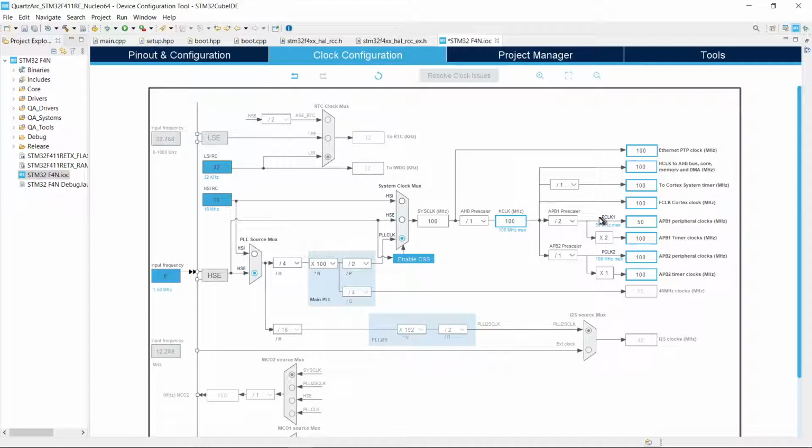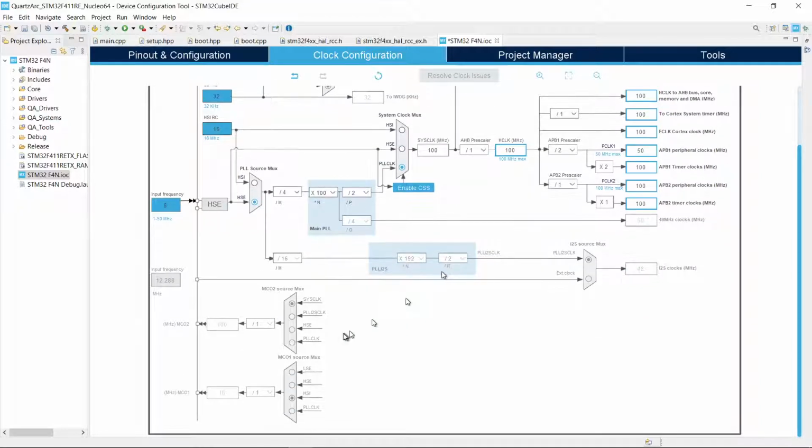So we can see we're now reaching the maximum speeds that are capable for our H clock and for our peripheral bus 1 and peripheral bus 2 clocks, and see the outputs of the various clocks going to the different parts of the system. So that can actually be really useful to help determine that. And then I'd normally jot down the particular values that I've come up with on a bit of paper or take a screenshot, so that when I actually sit to write the code to set the clocks up, I know which values I'm going to need.